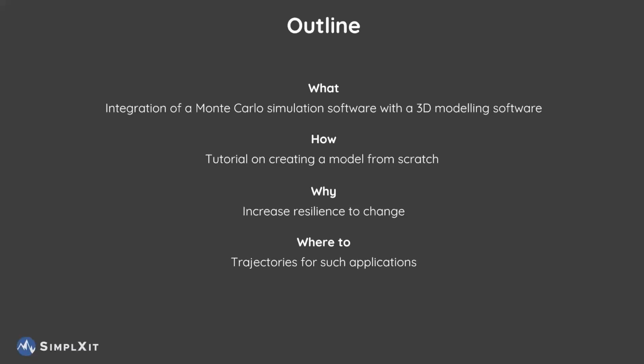The outline looks like this. We'll start with an introduction on what exactly we are doing. I'll assume that some of you might not know GoldSim or Muk3D, so it will be an overview of the integration of a Monte Carlo simulation with the 3D modeling software. Then we'll do a tutorial where we'll create a project and actually connect those two models together, and then we'll get into why and how it can increase your resilience to change, and finally a quick tour of the trajectories for such applications.